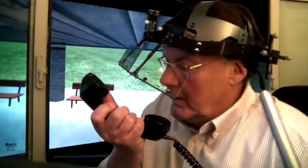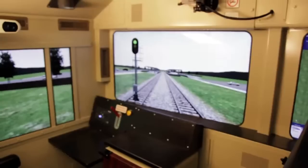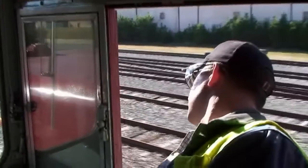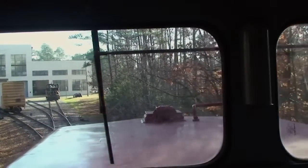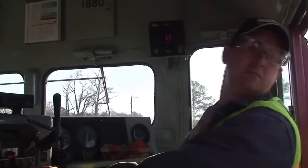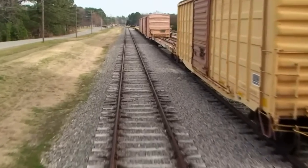Ultimately, our goal is to identify the causes of distraction and create some training that we can share with the entire railroad industry in order to make employees aware of distraction, make them cognizant of how distraction can affect them, and most importantly, to develop some strategies so that they can reduce distraction while they're at work. How can we prevent or minimize distraction and its effects on crew performance in the cab? These are all things that Volpe is interested in looking at, and we at the FRA are also very interested in knowing about those things from the safety perspective.